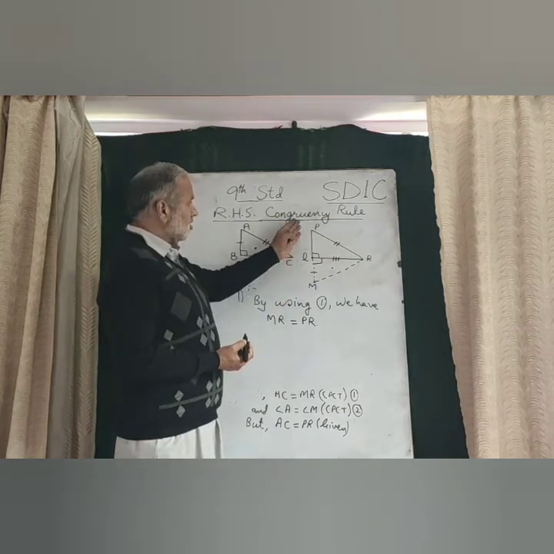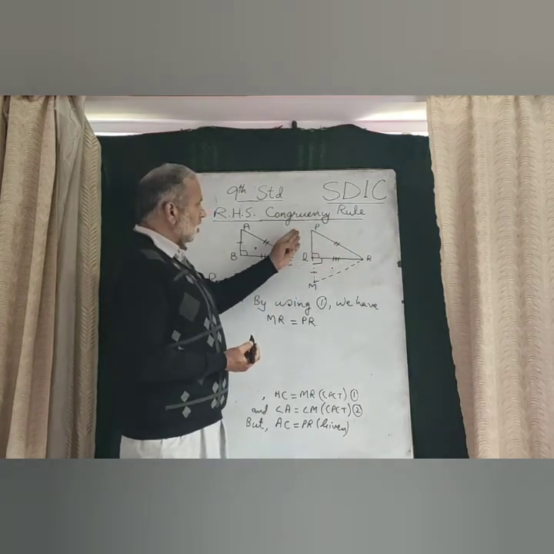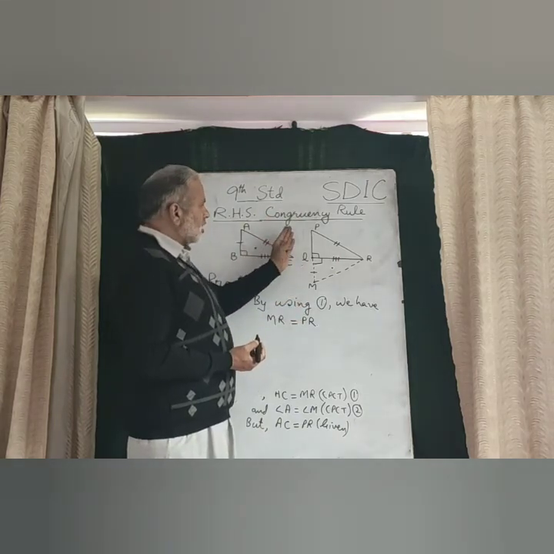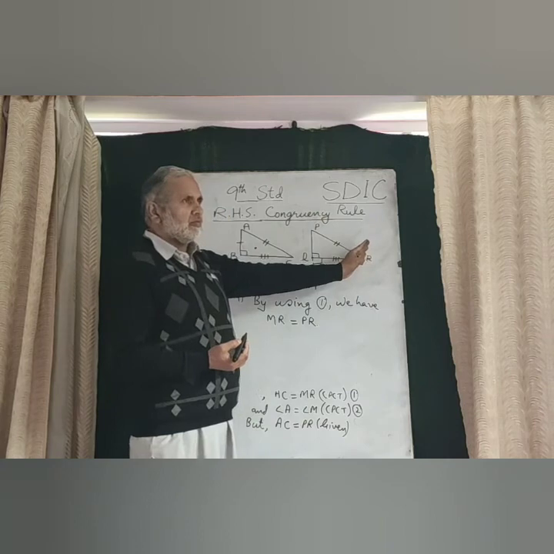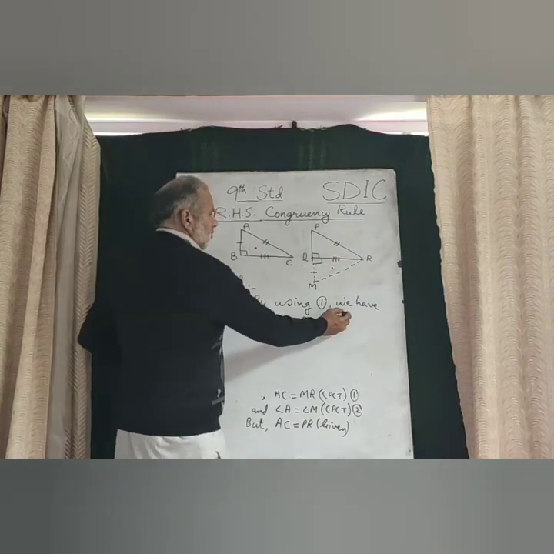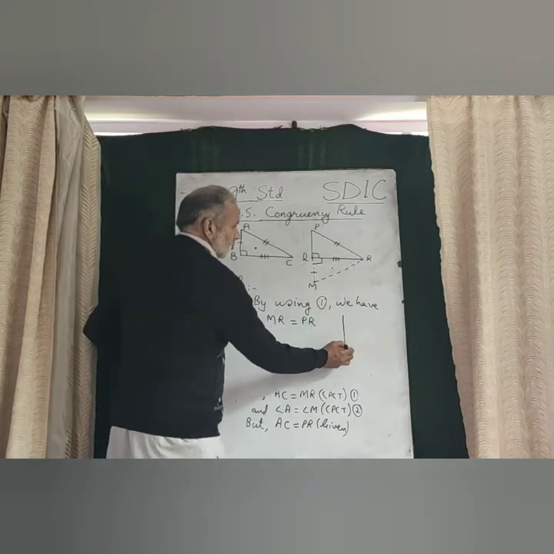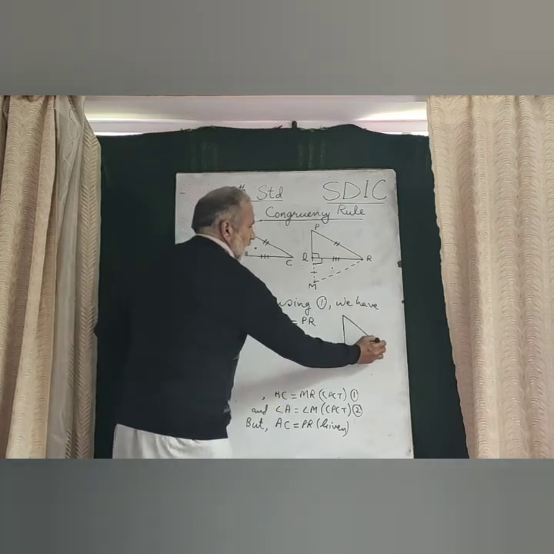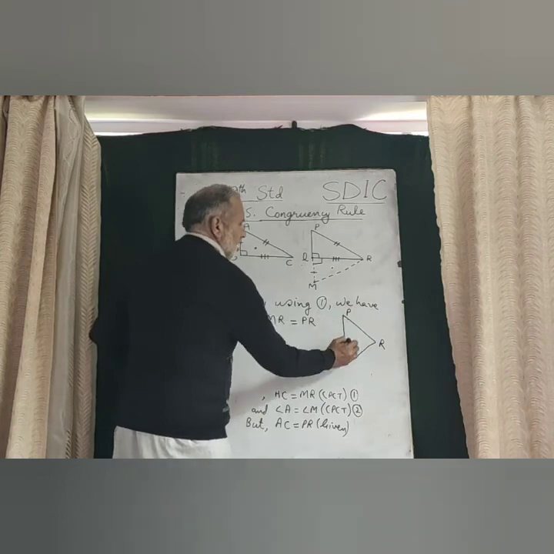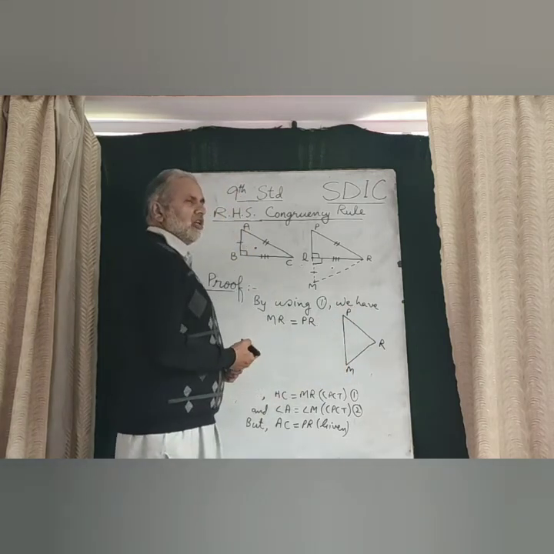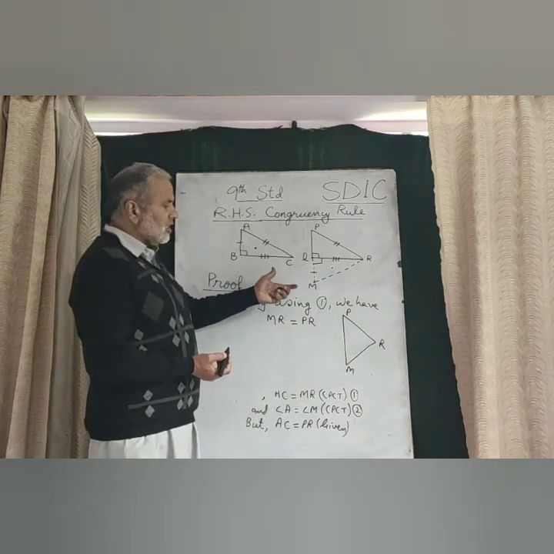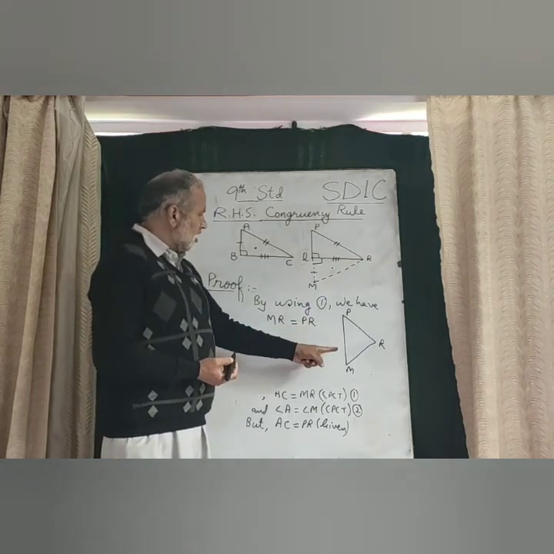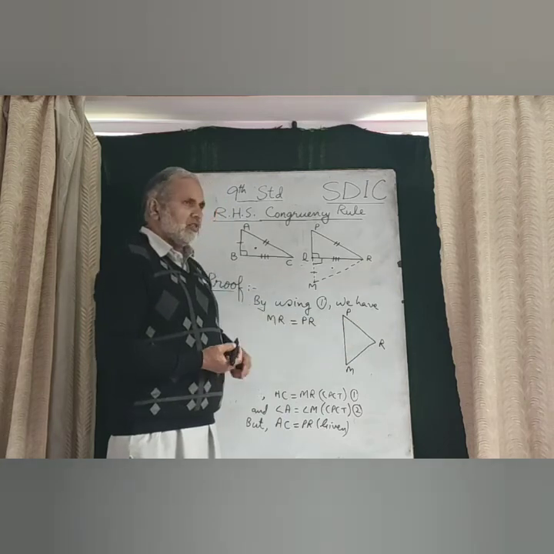In that previous case, two triangles were formed. One was on the right side of this vertical dotted line. Another was on the left side. Here you have only one larger triangle formed. Rough figure we made there also. This is the one. We have R here. We have P here. We have M here. This is the larger triangle now we have to use. We used the same triangle in the previous proof also. And in this triangle, we have now two equal sides. MR is equal to PR.